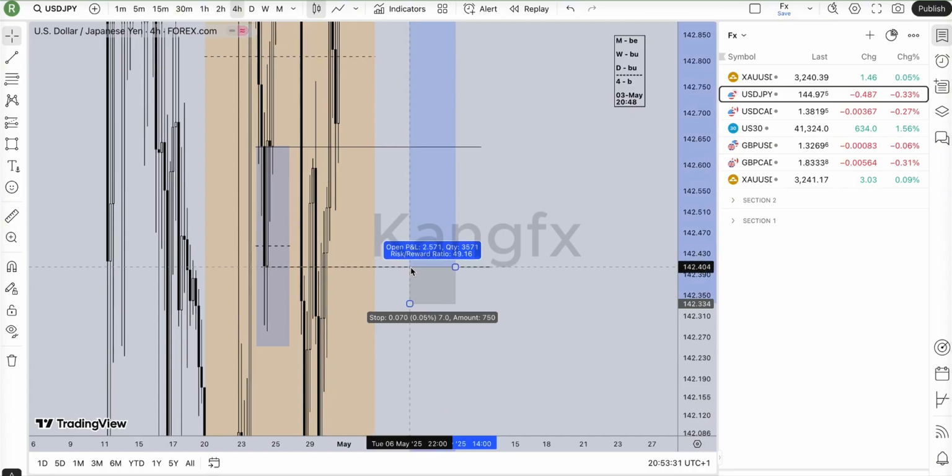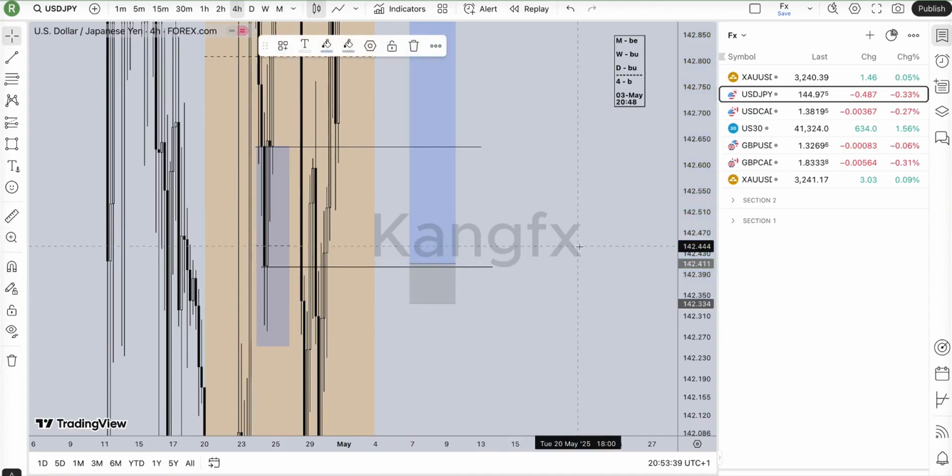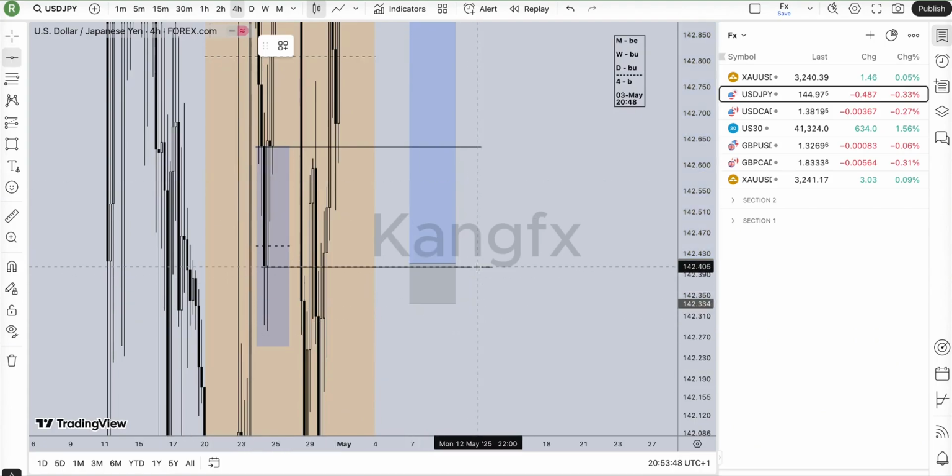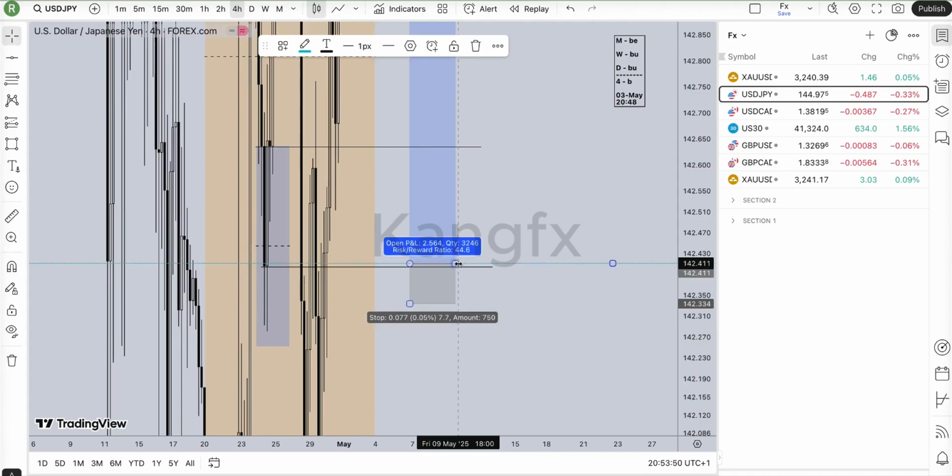From here, that was 7 pips. I can add 0.5 above or 0.8. Now this is 0.7. Now the stop loss is 7.7. We've added extra pips above. Now my new entry is not going to be this line again, it will be this line.